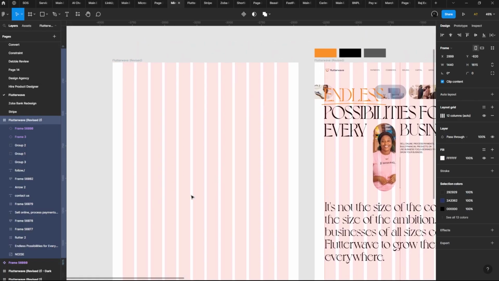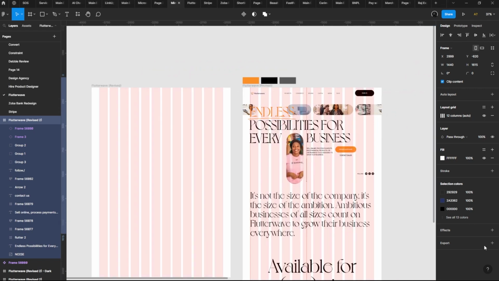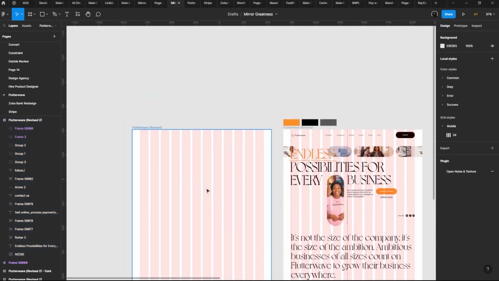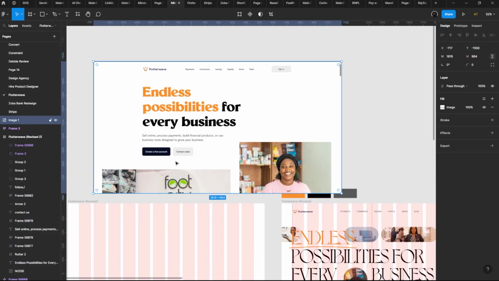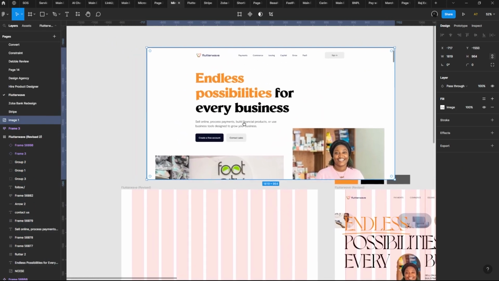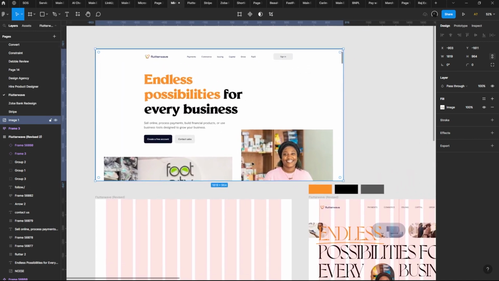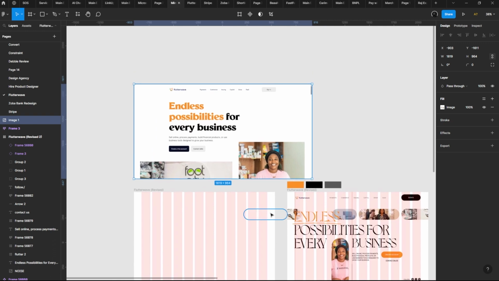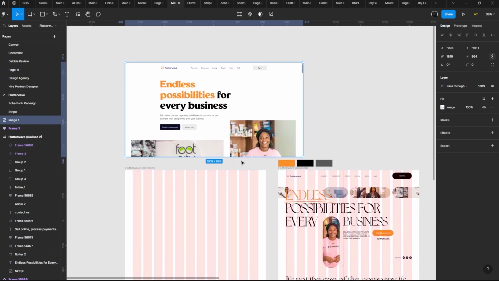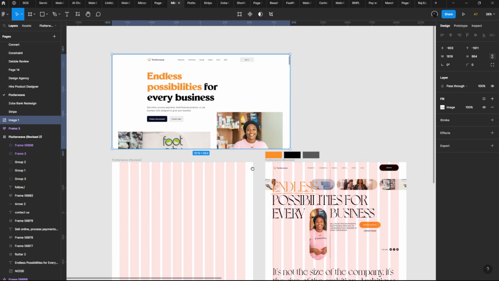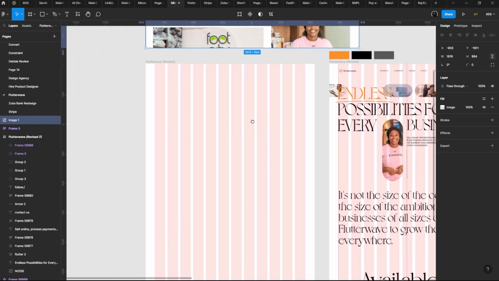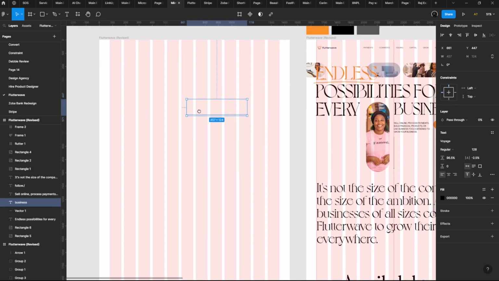I'm going to show you how I was able to do this. Firstly, the idea basically was to redesign Flutterwave in a creative manner. This is basically a UI exploration of trying to convert it to a more creative design, right? Not that their design is not functional or not good enough. We're just exploring. It's an experiment.